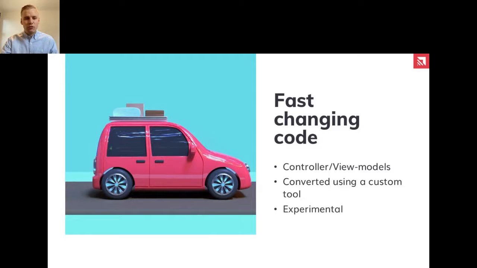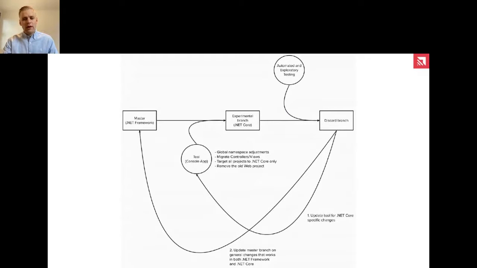So what we did instead is we created a console application, a tool basically, that would convert these on demand. And I call it the third branch instead. So I created a little thing here to indicate how this works. Basically what we had here is a .NET Core console application, which ended up being 300 lines long.